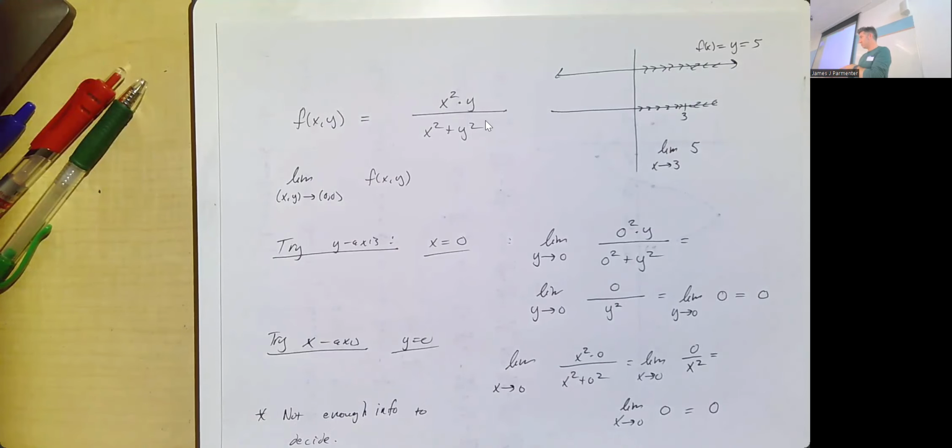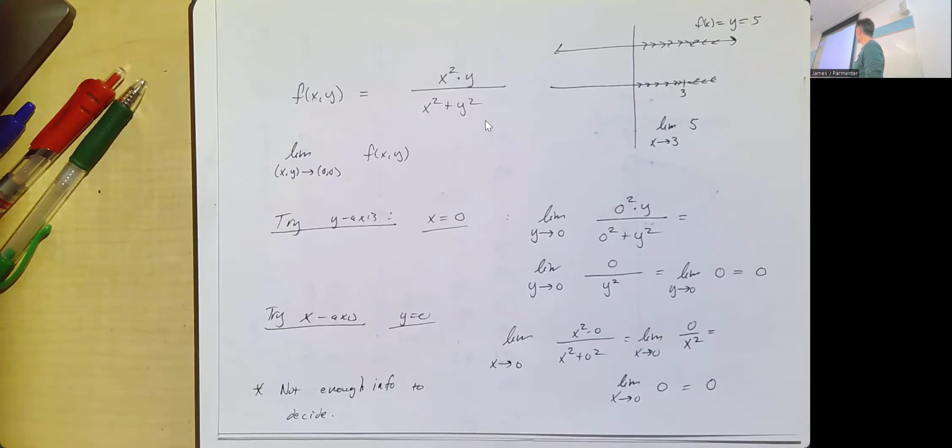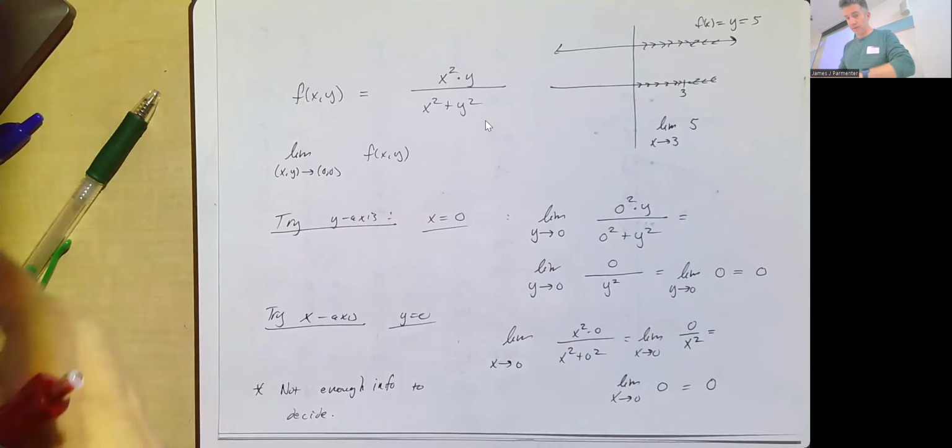Do you have a question? Yeah, so basically, like y approaching 0, does it mean you plug in 0 for y on the bottom, right? For this one here? Yeah, so we plugged in 0 for x. Yeah, but right after when it says 0 over y squared, I'm not plugging in 0 for y. I'm doing the division. And that's a really good question.